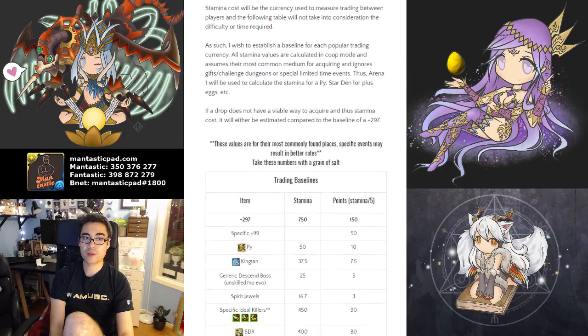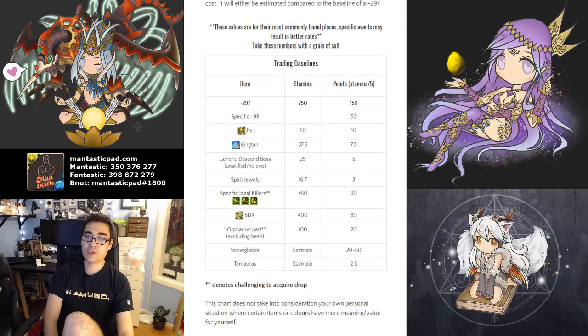So in the following chart or table, I'm only going to be evaluating the stamina cost from their most commonly found efficient medium. So for plus sakes, that means Starden is going to be used as the baseline. Yes, we have an event occurring right now that gives plus 15 from Descend bosses, but that doesn't occur very often, is not guaranteed. So I'm going to be using Starden as the baseline. Same with like Tamadra Infestation, Pre-Draw Infestation, so on and so forth. I exclude gift dungeons or special challenge rewards for the stamina cost factoring into these equations.